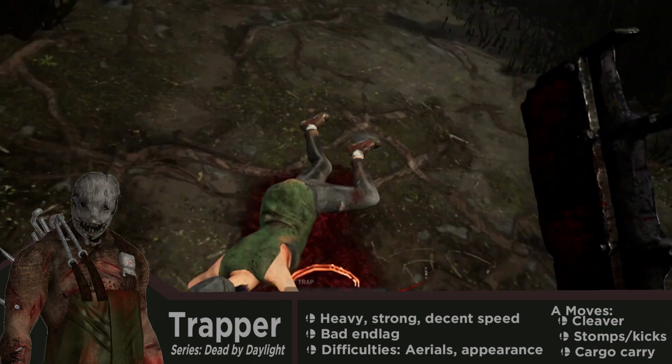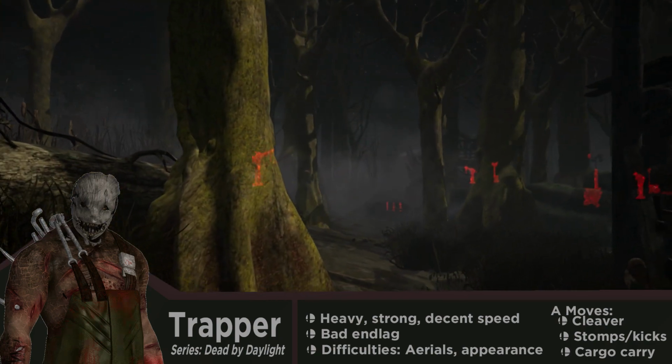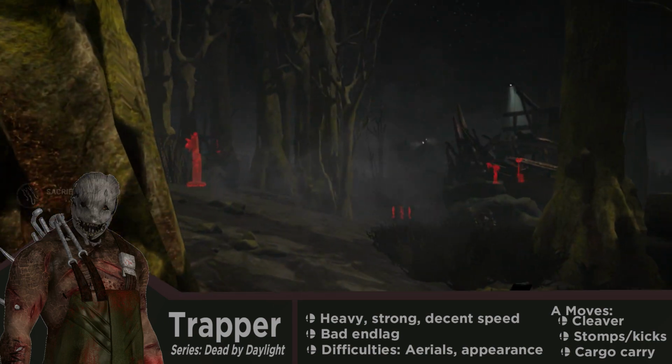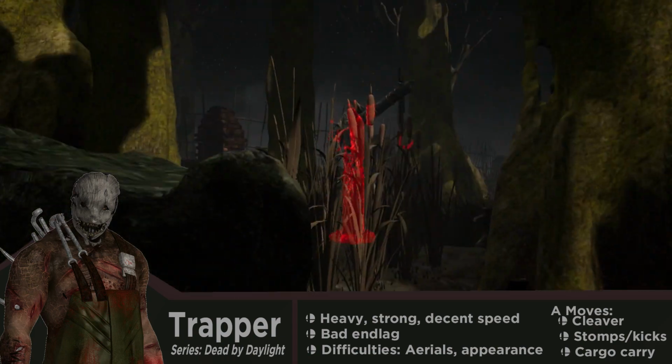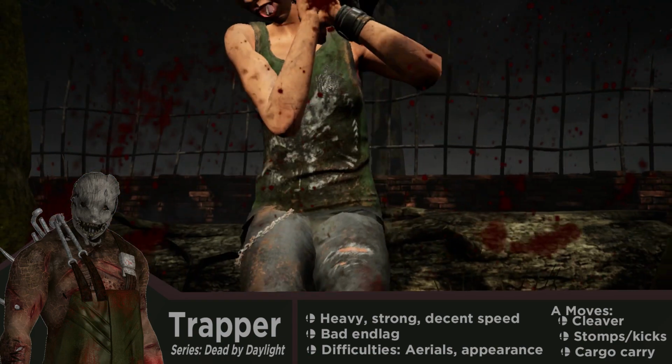Trapper would also have a cargo carry like Donkey Kong, able to drag opponents around. Identical to his game, this will come into play later. My main area of trepidation for Trapper's moveset is his aerials. He's a very sturdy, grounded character, so I think it would be hard to make his aerials feel natural while still making them useful and fun.